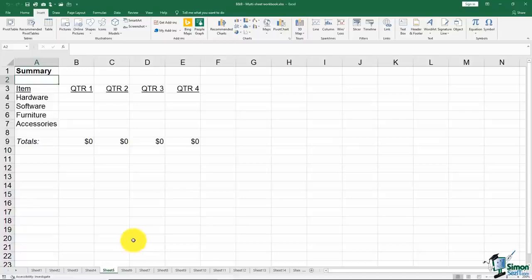The last thing I'm going to have you do is write a three-dimensional formula. And if you remember, a three-dimensional formula is one that spans several sheets. What you're going to do is on this summary sheet starting in B4, you're going to write a formula that tells Excel to add B4 from all of these sheets and put the answer on sheet 5, which will be summary. If you forget how to do this, go back and look at section 3 where we went through 3D formulas. Once you've got that down pat, then you can move over to Module 10 and we'll look at formatting our worksheets.